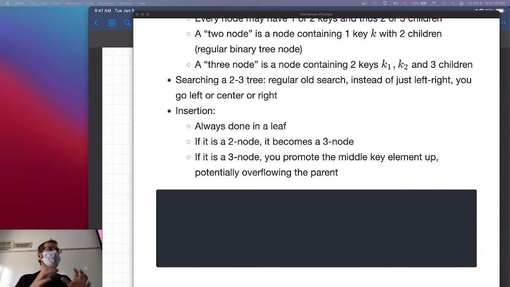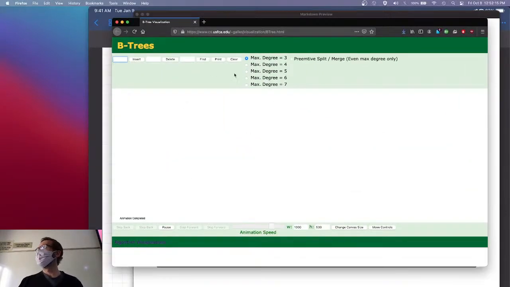So what happens is you arrange the keys, and you've got 3 keys here, and then you take the middle one and you promote it up to the parent. Now, the promotion may end up overflowing that node, and now it has 3 keys temporarily. That's okay. You keep promoting it up. When you promote something up, you split it out into 2 subnodes. Okay? So for example, let's go ahead and visualize this using the tool. All right. Here we go.